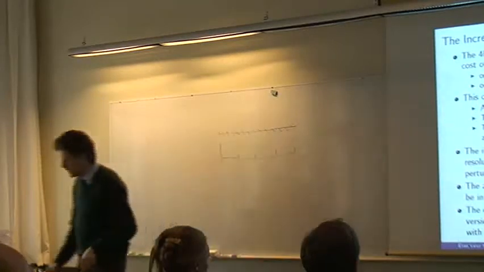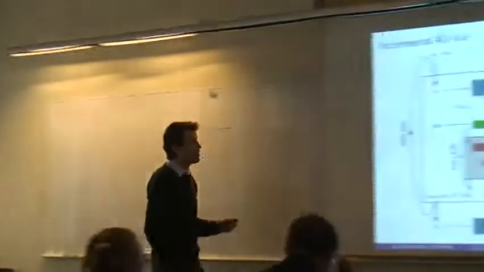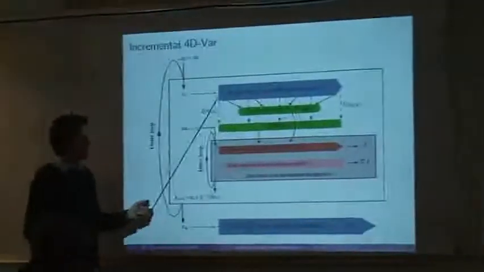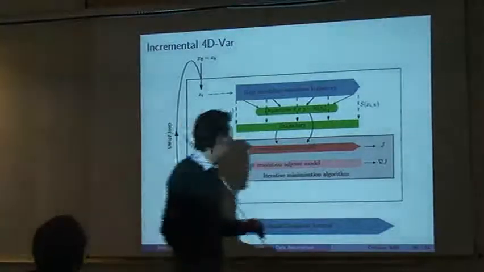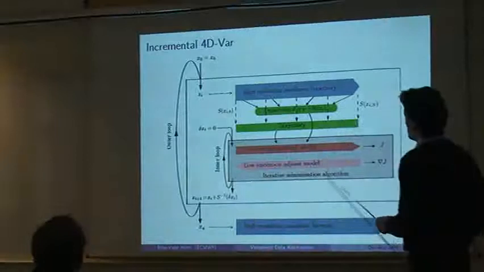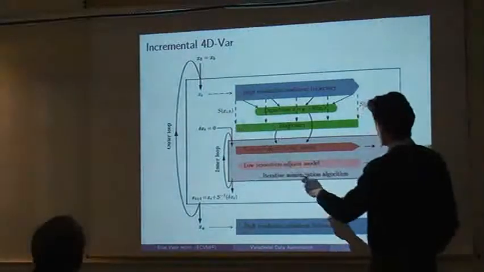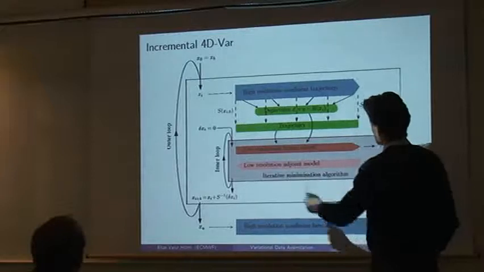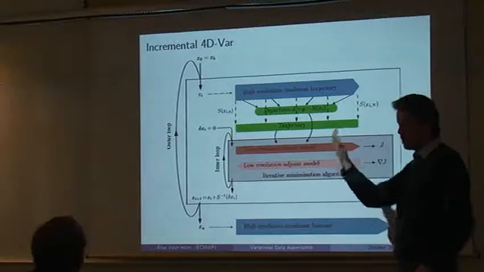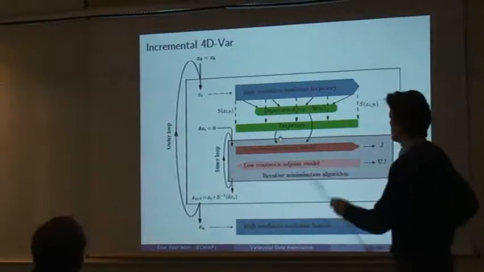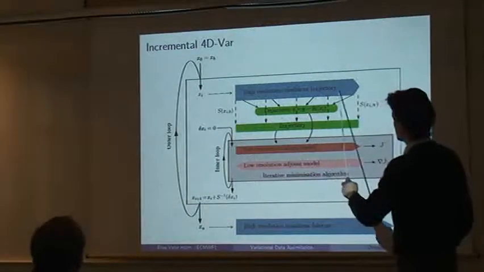And the way it works is a little bit like this. So this is your main model, which you now integrate at full resolution. So let's say that you collected observations in this interval. And then what do we need? We need this comparison between observation and model, that is called y minus h of x_i. You calculate that for the nonlinear model.